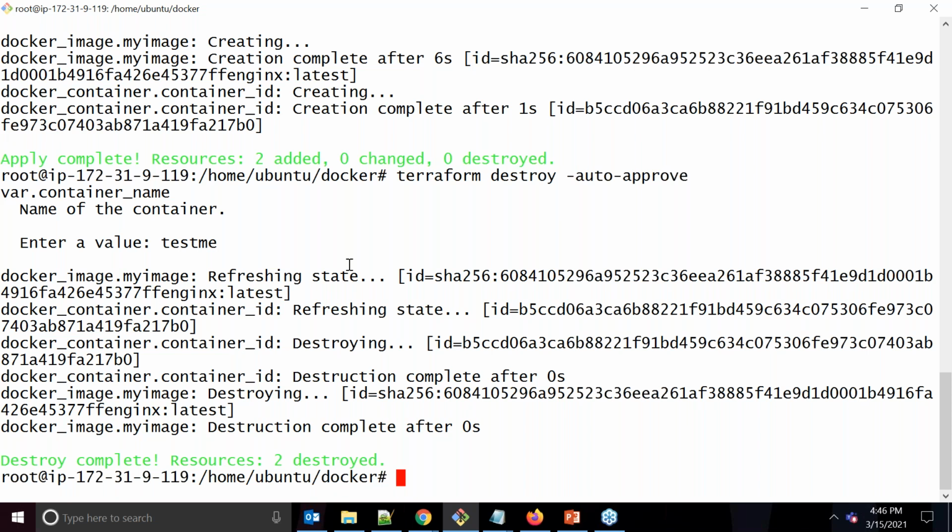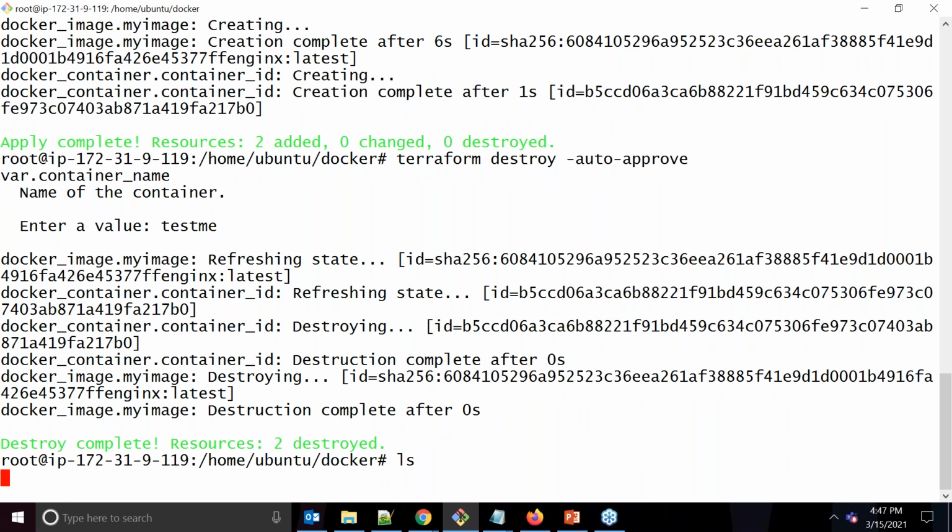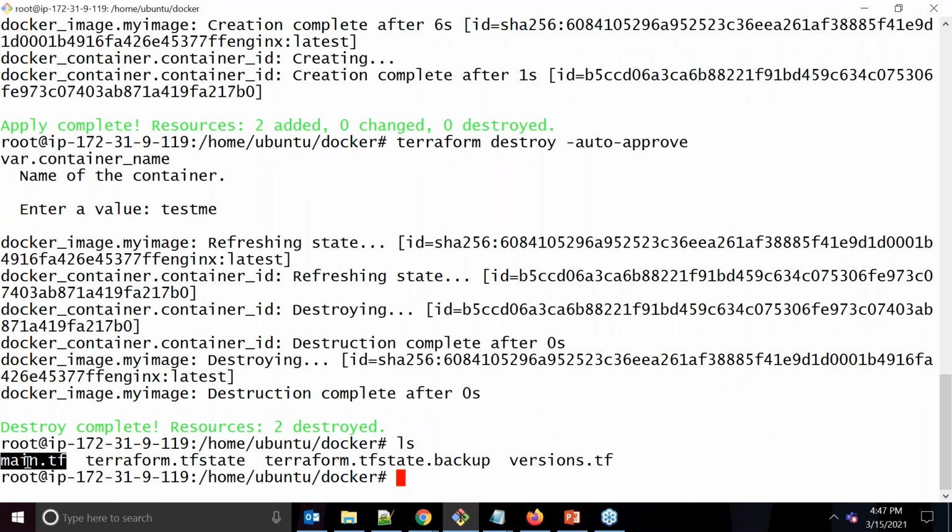Okay, now when you try to define a variable, it is once again not mandatory that you put everything into one file. As we move on, we might get different files.